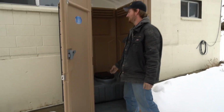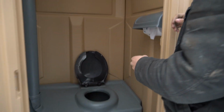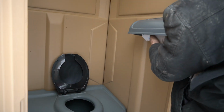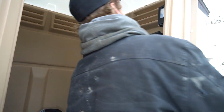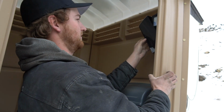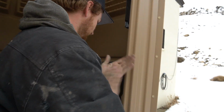So after that's said and done, go ahead, you can open the tank up, check for your toilet paper, hand sanitizer. I like to do this first, so then you can see it's full. You can close it and check to see if it's working properly.